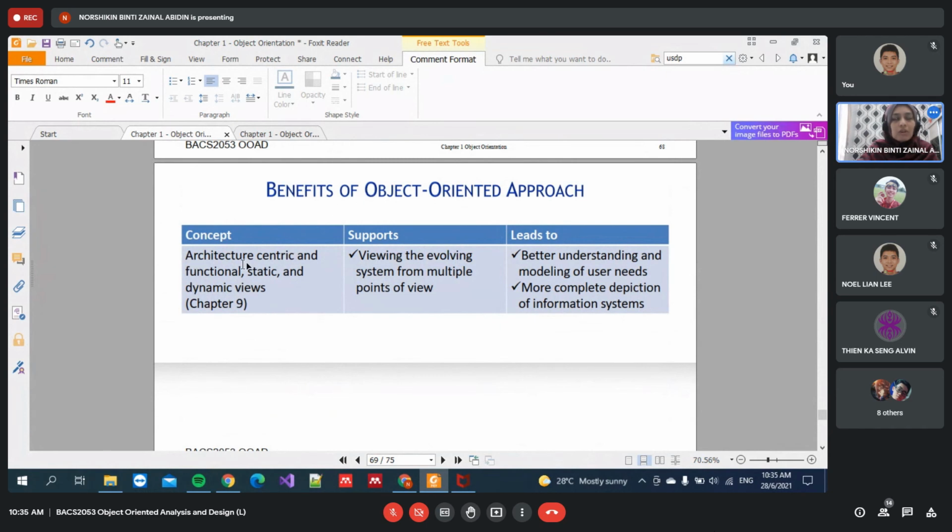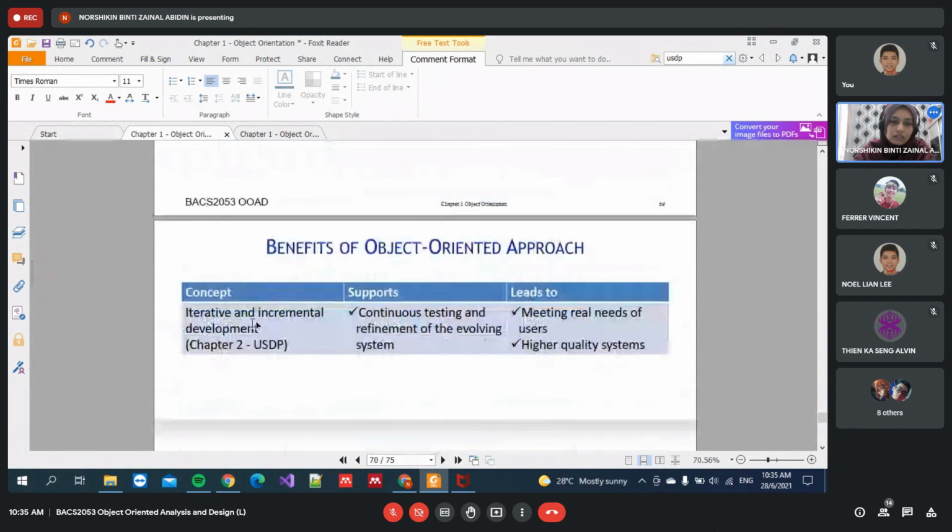One of the benefits is that it will show all the elements when you want to draw a diagram. So it will bring benefit by showing what is needed in your system. That's the main point of this concept.